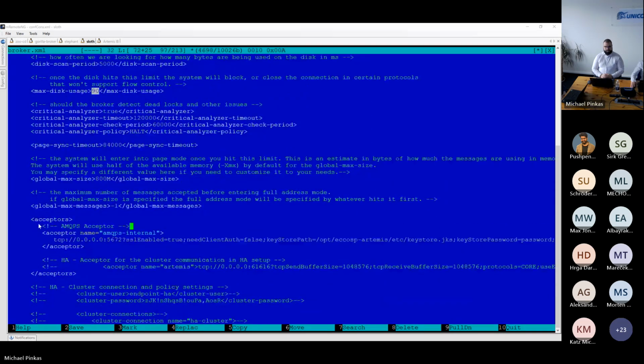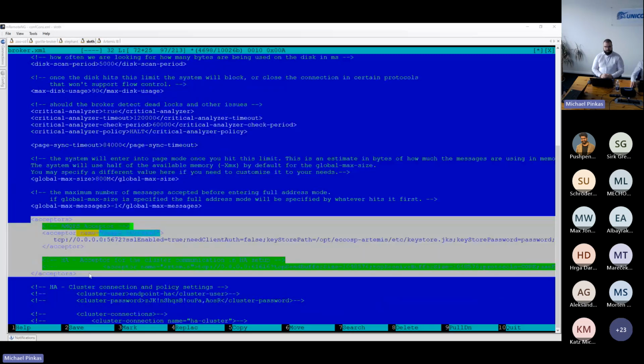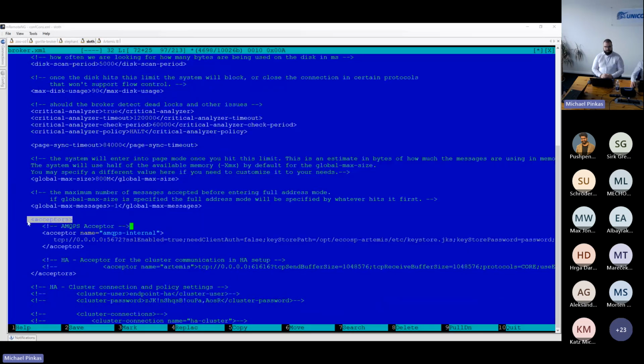One of the most important parts of this configuration is the acceptors part, which contains basically the configuration where the internal broker listens. By default, it is configured to listen on all network interfaces of the server on port 5672, the same port the ActiveMQ broker used.